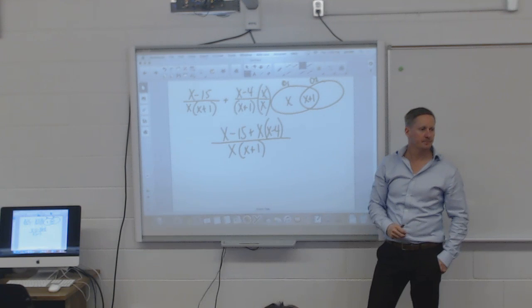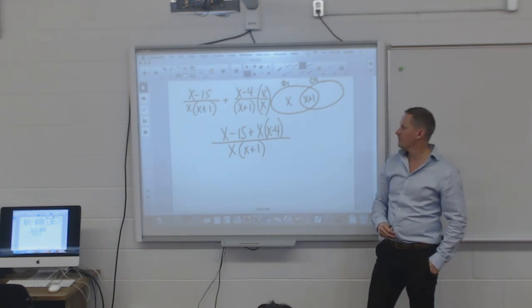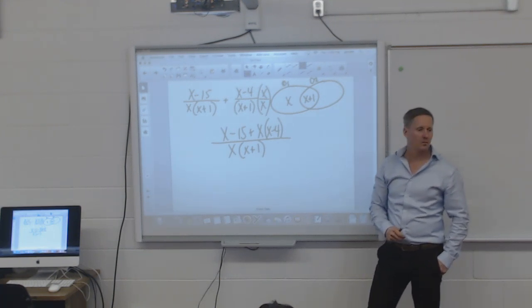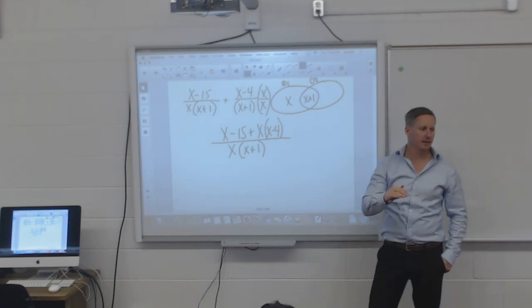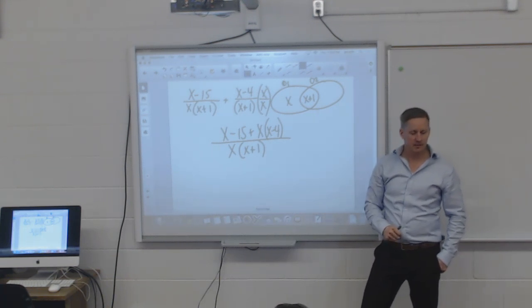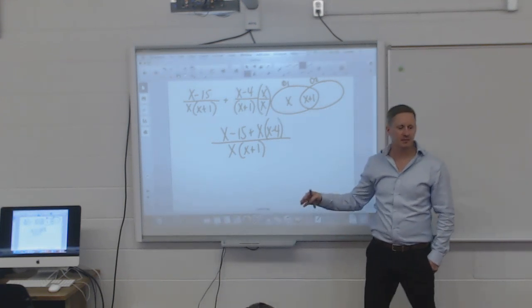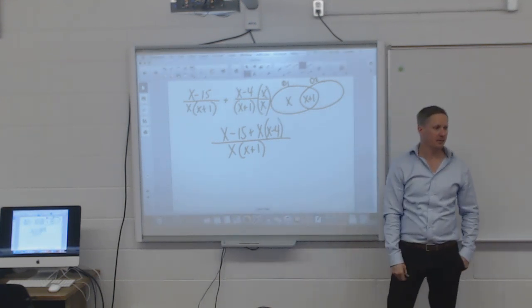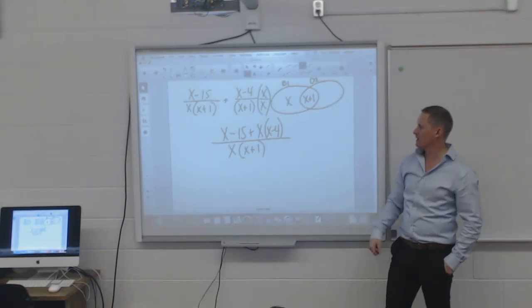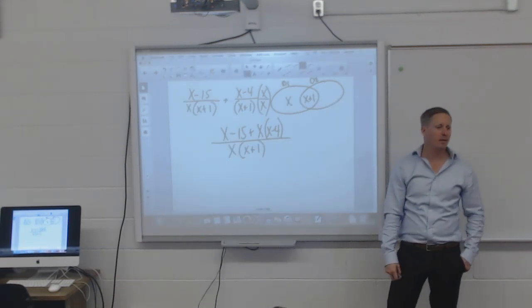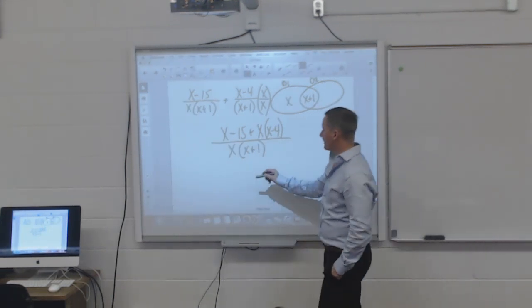Yes, Rex? Would you ever try and get rid of the x and just keep it as x plus 1? For the denominator? No. You have to have everything in its entirety. It's going to change when we solve questions, which is going to be lousy, but for right now you keep everything. Because we're still working with expressions and not equations. Okay, so at this point then, leave the denominator as is.